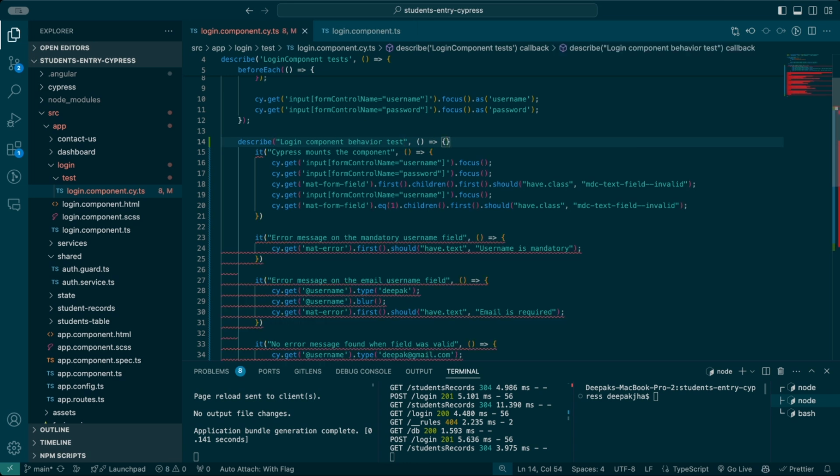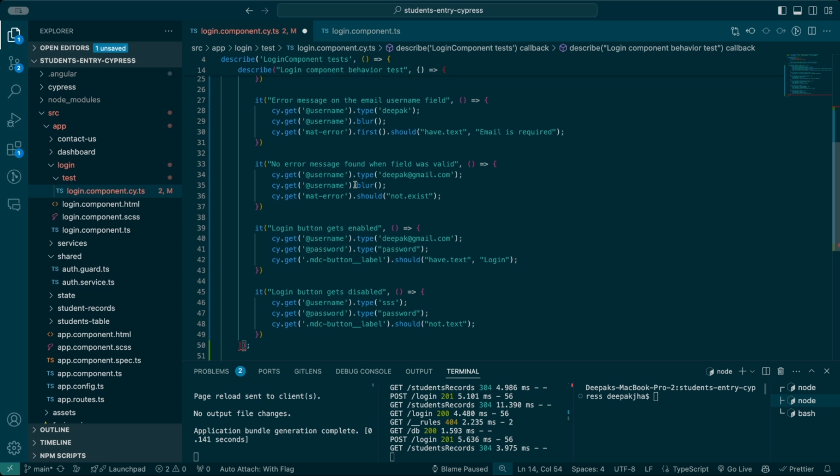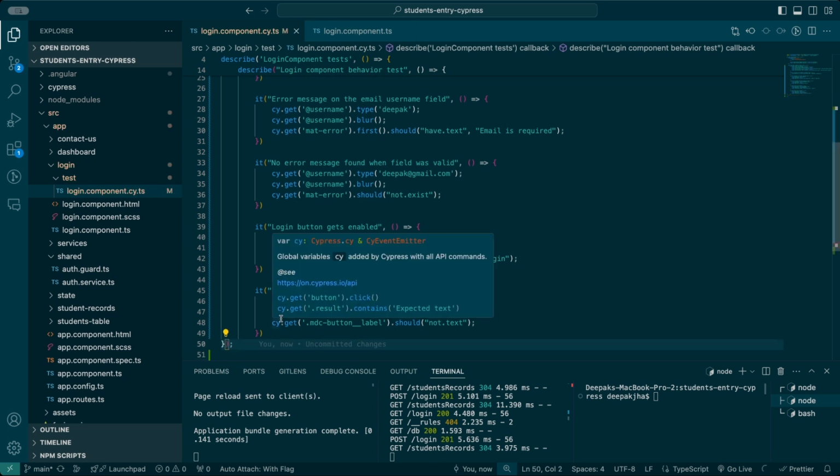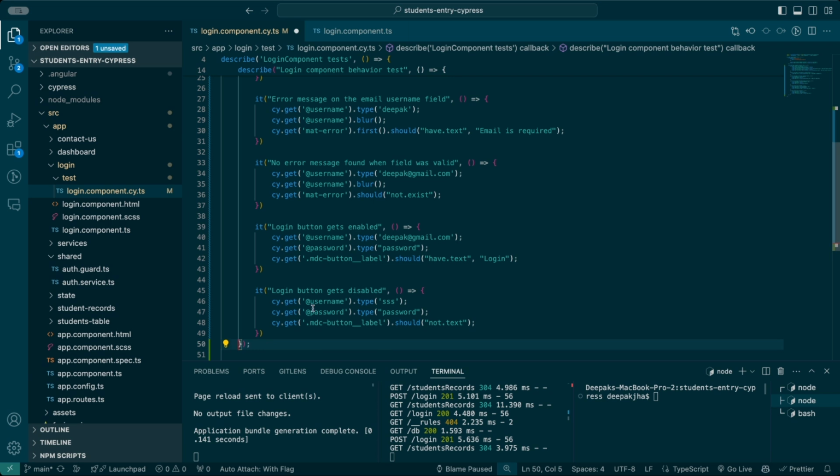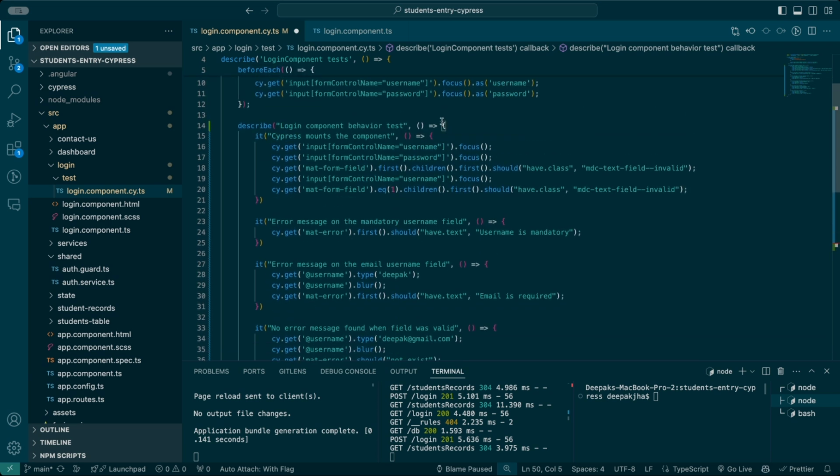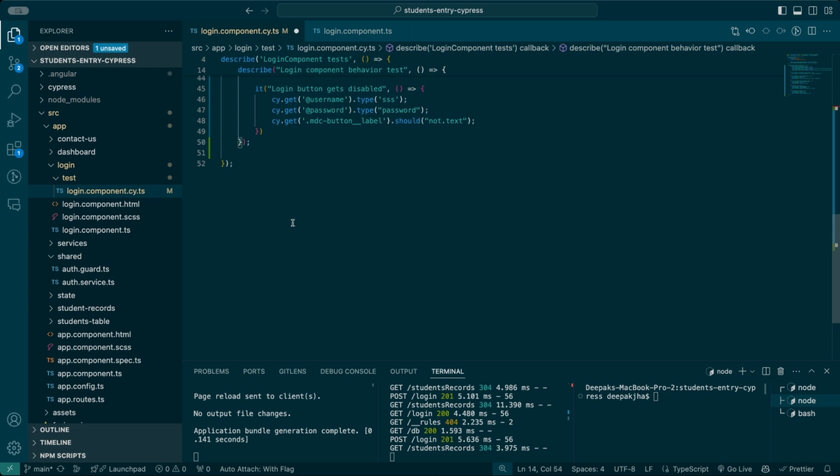Let me write it this way, and then in the bottom I'll correct the function marking, and I think we're pretty much good. So this finishes the first describe method.